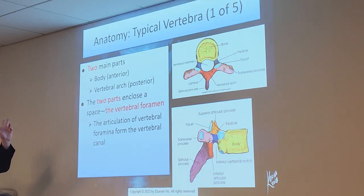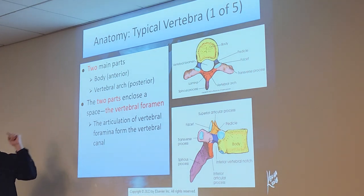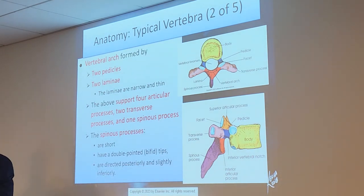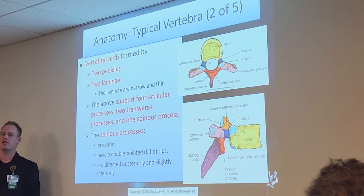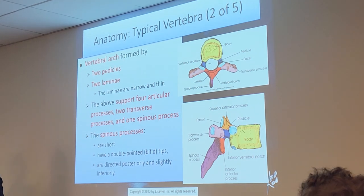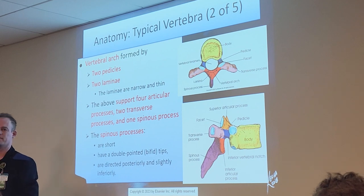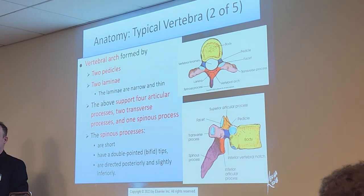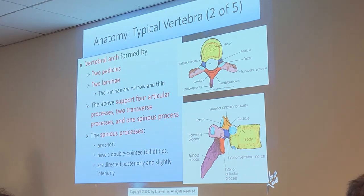The lamina is the connection of the transverse process to the spinous process. It's just bridging the gap, so to speak. Let's define some of these terms, guys. So this is the stuff we just talked about. Each vertebral arch is going to be formed by our two pedicles and two laminae. They do come in pairs as well. Then we have the four articular processes, two transverse processes, and one spinous process on each individual typical vertebrae.